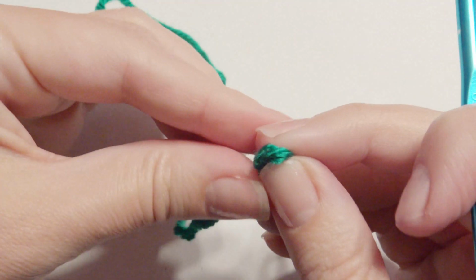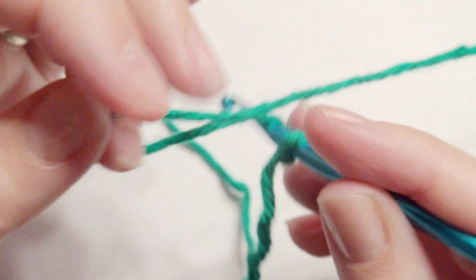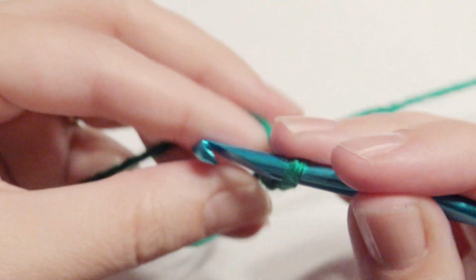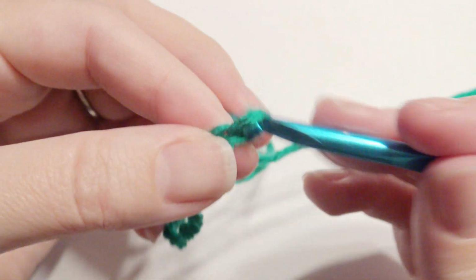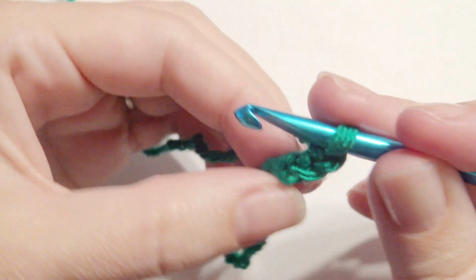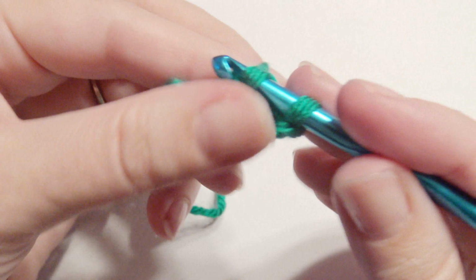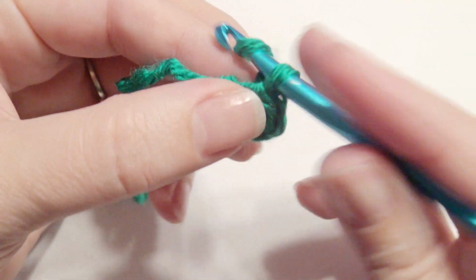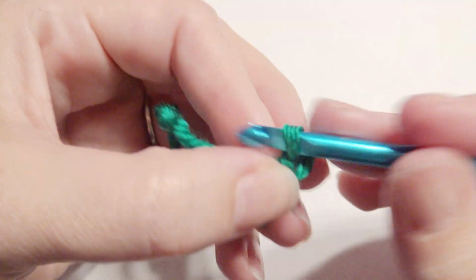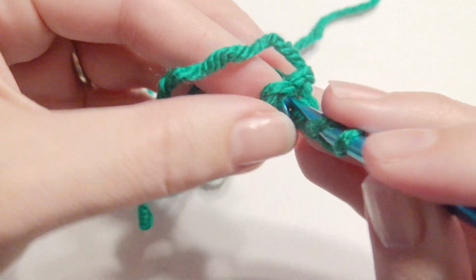Okay, so another way to do this is for single crochet or even double crochet, you can chain 1, 2, 3, 4, and then slip stitch in that beginning chain, that first chain, and then it will create your little ring, and then you can chain 3 and then work all of your double crochet right in the center.